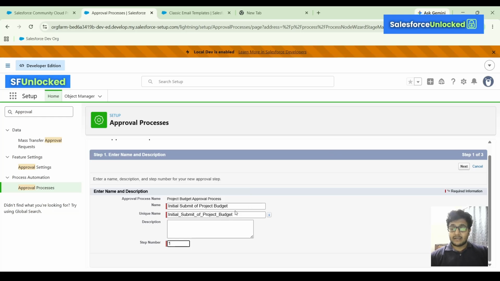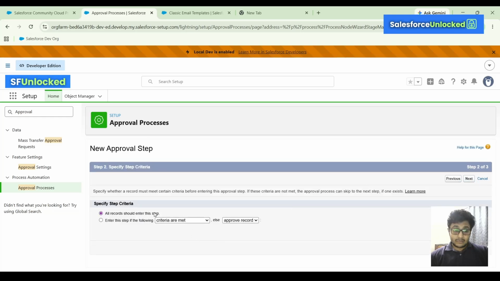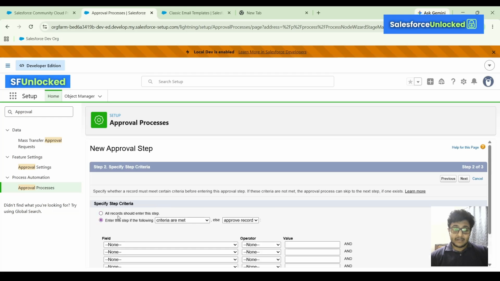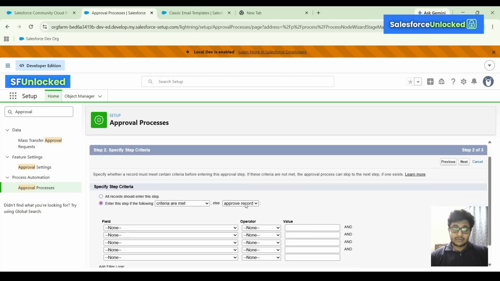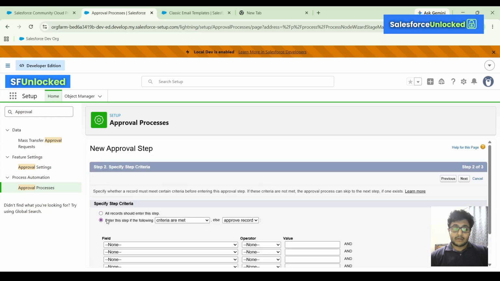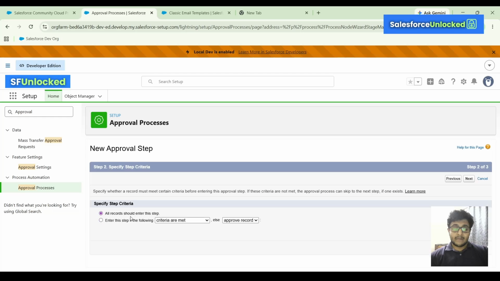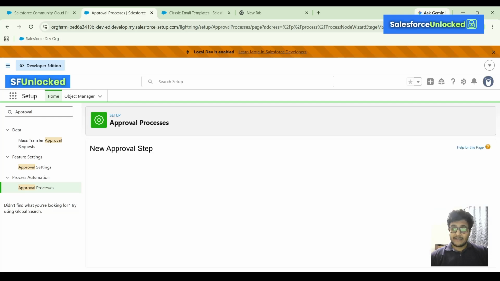It's an initial submit action only, but it will be visible in the UI. So all records should enter this step. We can create a multi-step, as I said, based on the approval and rejection of the record. We can specify the next set of steps, but all records should enter this step, and I will click next.